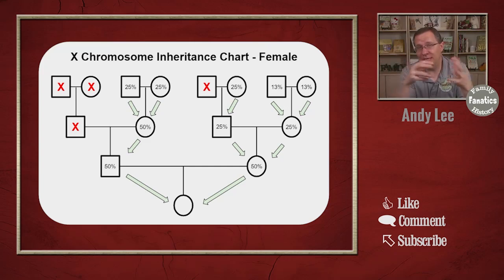If we look at females, we take that same chart and we just actually put it down one level. We get it from our mom and our dad for females, but the one from their dad only comes from their mom, but that comes from both of their dad's grandparents. As you're looking at the percentages, you can see at that top level three of those great-grandparents on average might have contributed 25% of the X DNA to you, and two of them contributed about 12.5% to you on average. But as you've also learned from autosomal DNA, those averages are just that — they're averages, not specifics for a single match.